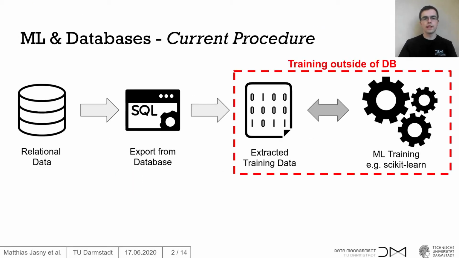According to a survey from Kaggle.com, 80% of all ML data is stored in relational databases. However, today ML support in DBMS is very limited. Thus, typically data is first exported out of the database and a tool like scikit-learn is run to train an ML model. Having to do the training step outside the database comes with major drawbacks.